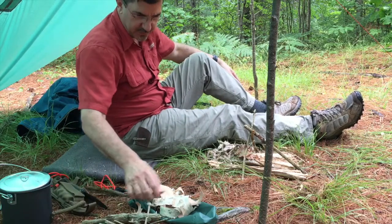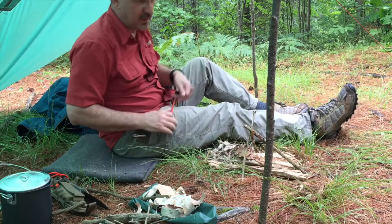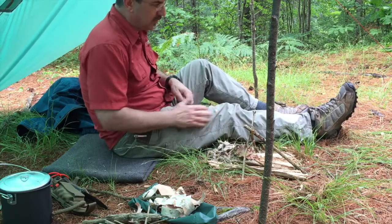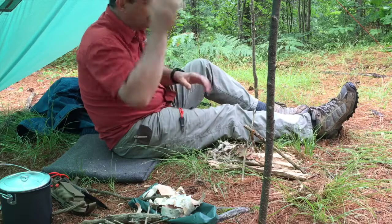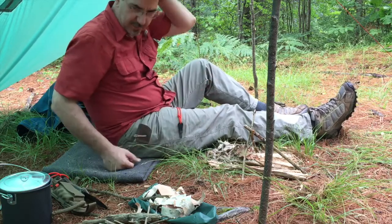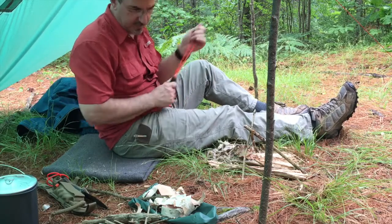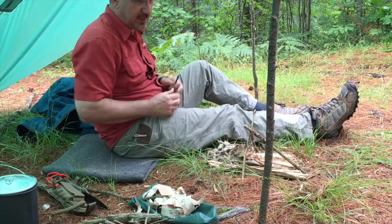Got some stuff here, some birch bark. Gonna strike it with a fire steel, see if I can get a very small fire going, push it out a little bit. It's still raining, and just keep a small contained fire to heat up this pot and cook my pizza roll. So let's see what we can get here.